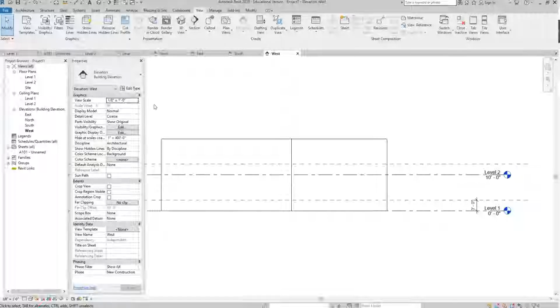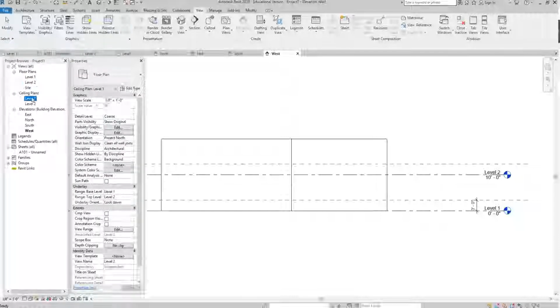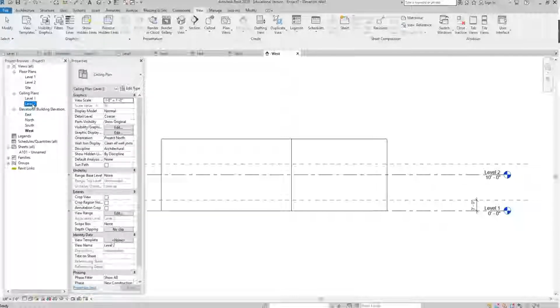Let's talk about our properties dialog box here. Now, before I do that, I want to show you one other thing that wasn't very evident because I didn't have any views open. You will likely, or maybe you didn't notice, but as I double clicked on each of these different views in my project browser here, and I opened them up to view them, a little tab opened up.